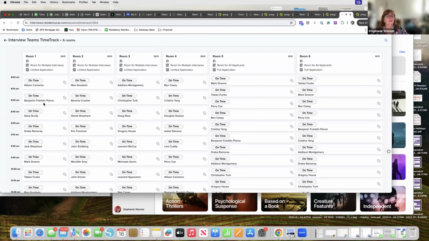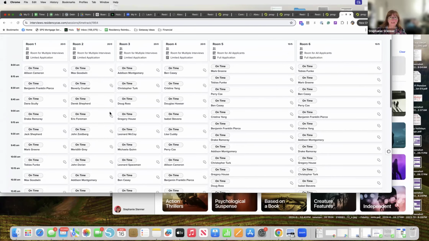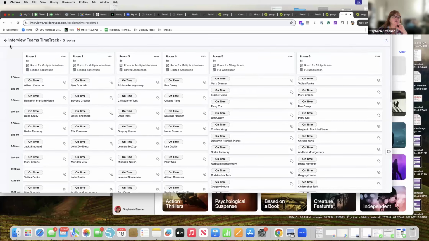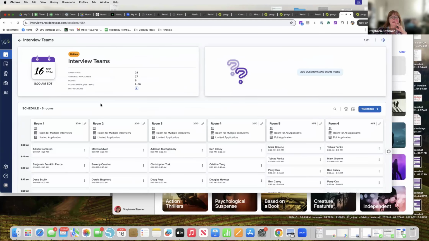But we can also see who's supposed to be where at every time. In my opinion, this is a pretty powerful thing to be able to do, it's just getting comfortable enough that we feel like we can use it.